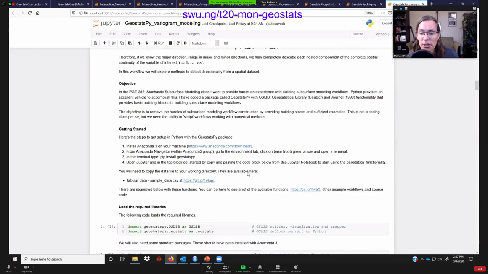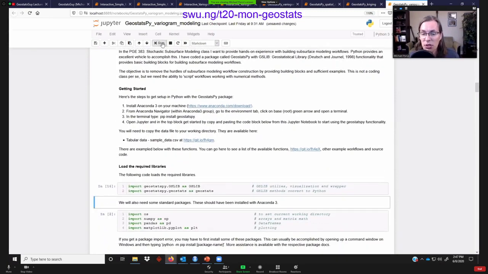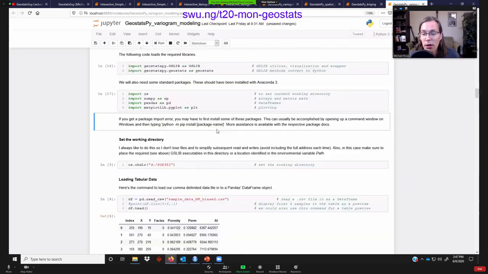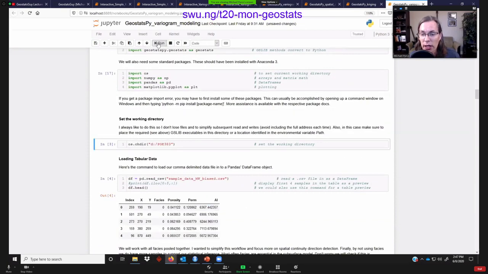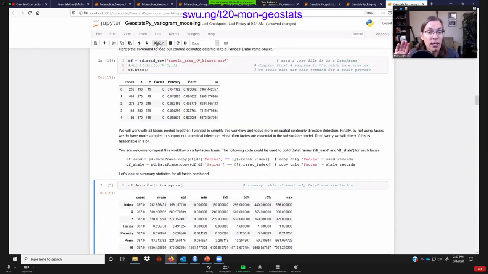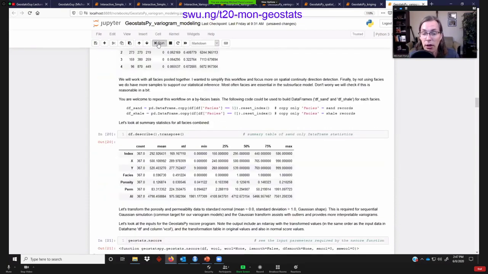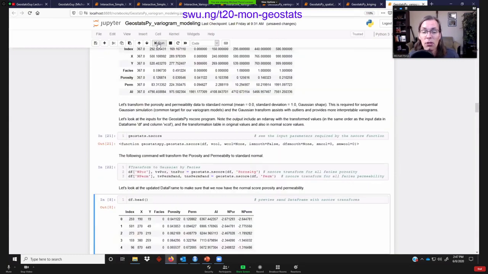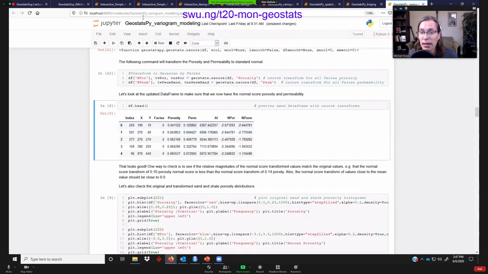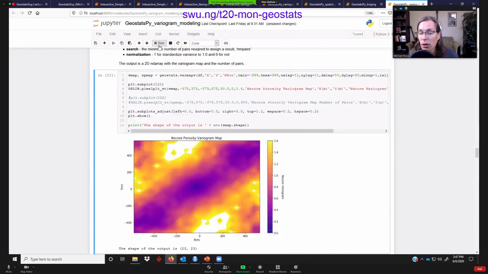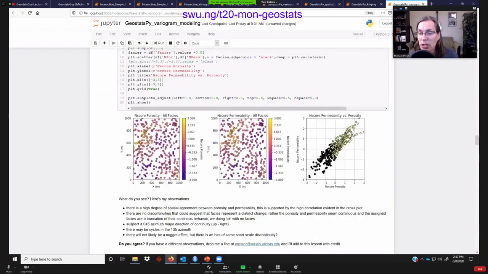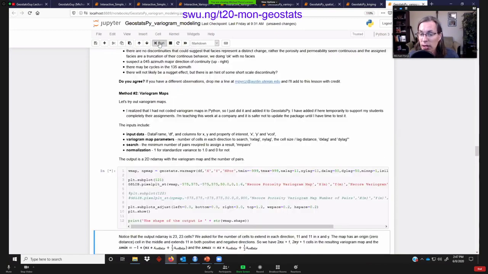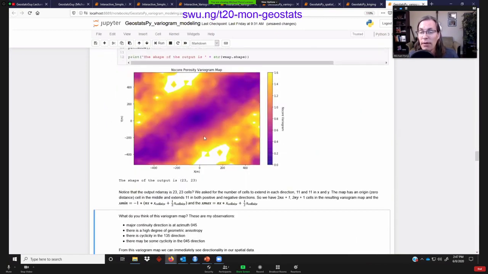So then we'll go ahead and import the GeostatsPy package. We can go ahead and set our current working directory, load our data up. We've already done this, so I'm going to just zip along here pretty quickly. Do the normal score or Gaussian transforms, 0, 1 Gaussian transform to our data set. Visualize it, plot the distributions, look at the plot of the spatial locations, make sure we got the calculation good. We're going to do a variogram map, all using GeostatsPy.